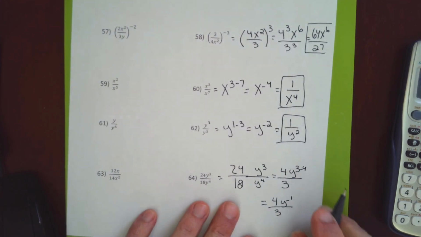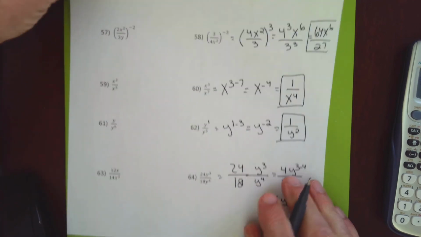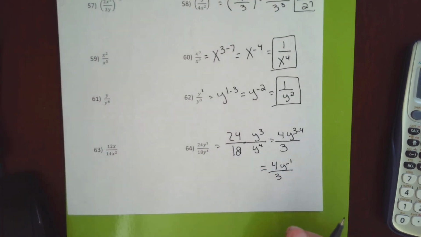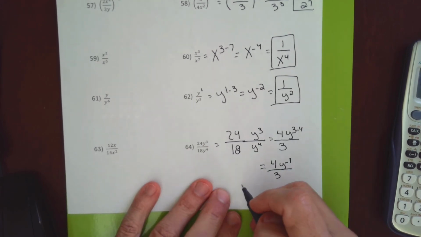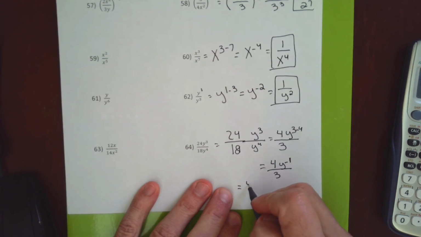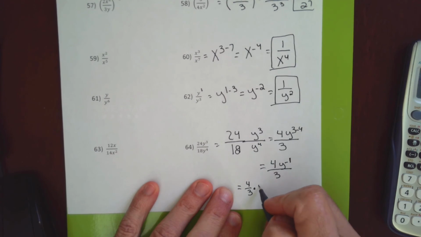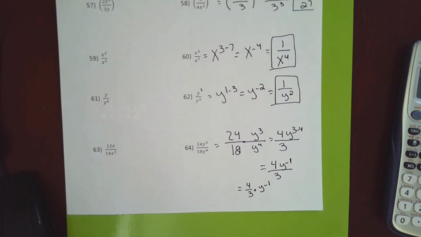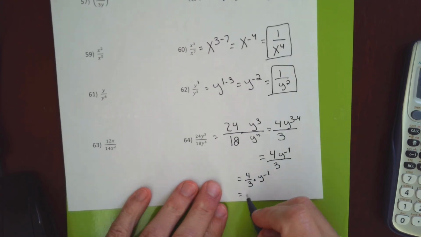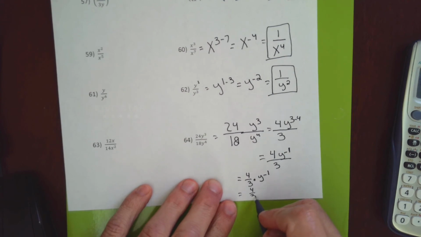This is being too proper, but it's probably good because the shortcuts that I like to use in practice, a lot of students just can't handle. And so let me simplify this, and then maybe I'll backtrack and talk about simplifying. So this problem I have right now, if I wanted to separate the fraction from the negative exponent letter, I could write it like that. And y to the negative 1 power is 1 over y to the first power.